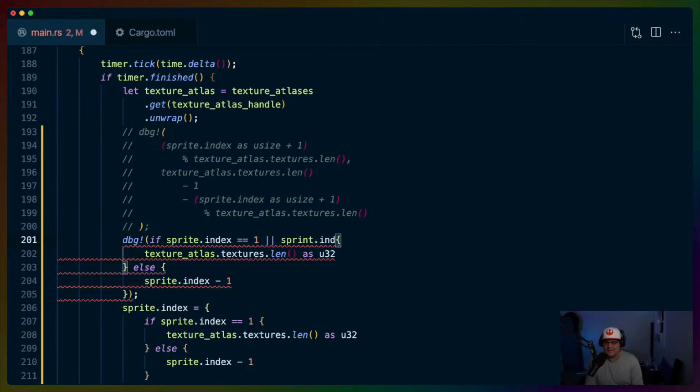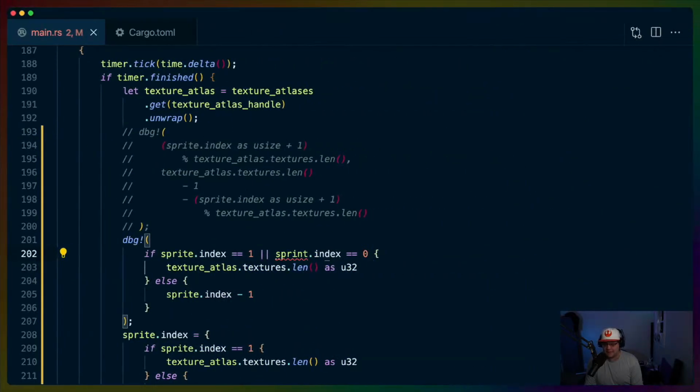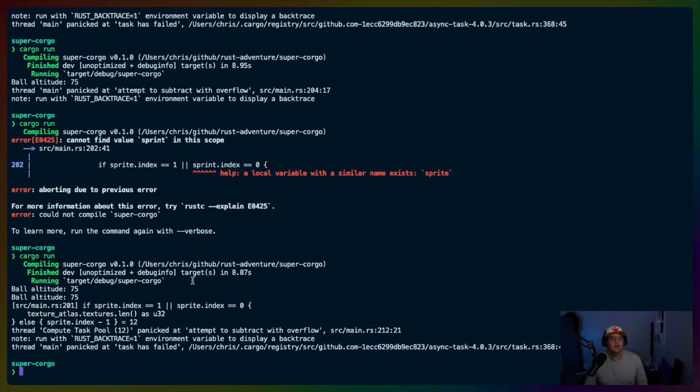Or sprite.index equals 0. Gives us an easy... I didn't name that correctly, did I? Sprint.index? Oof. Back to my agile days. Minimize this over here. Okay, still panicking.